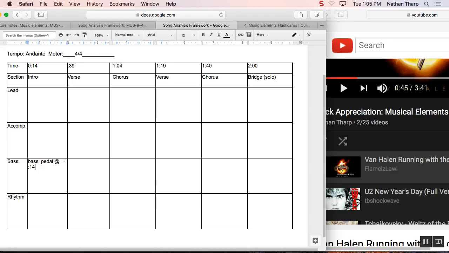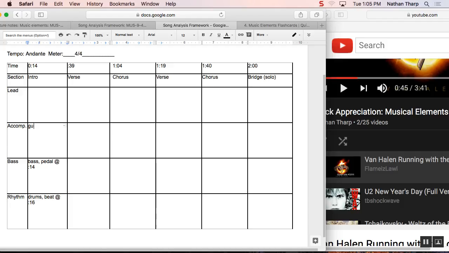Okay? It's only a pedal if you just keep playing on the pulse. G, G, G. But he doesn't. It goes cha, cha. He has the kick and the snare going, right? Got two different instruments going. As soon as it starts to indicate that there's meter, that there's a cycle repeating, we're going to call it a beat. Okay? If it's just one note, we'll call it a pedal. Okay? So, drums, beat, at 16. What else? When did the guitar come in? Or the accompaniment, sorry. 19? Okay.